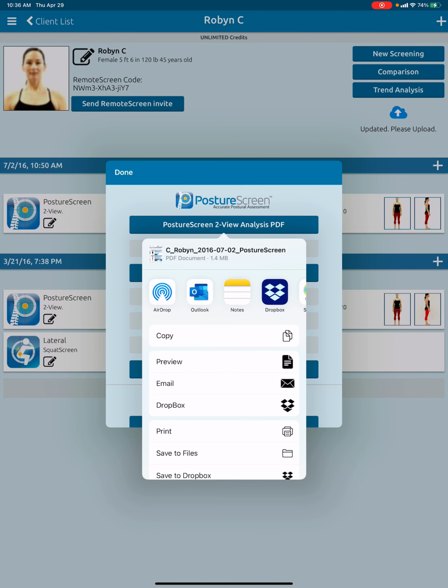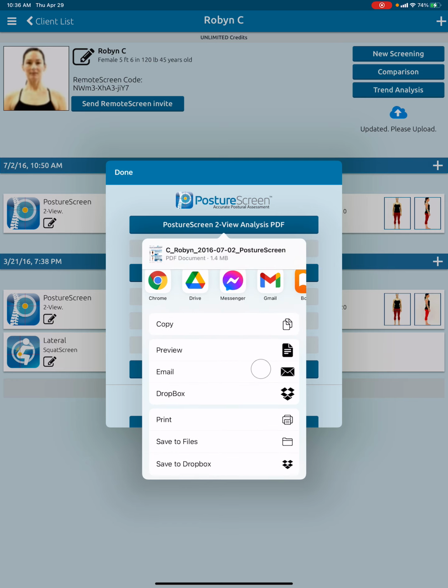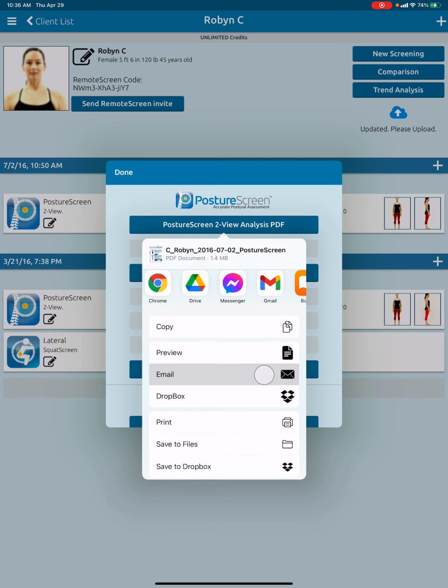Now here is where customers make a drastic mistake. You see at the top it says Outlook, and if I scroll through here, you'll probably see Gmail. They choose that to send. That's wrong. That is not what you want to do. That is sharing to another app. If I do that, it's just going to copy over the PDF. What you want to do is look for, and it could be in a different order, the email. See right here it says email? That will open the Apple Mail app default.